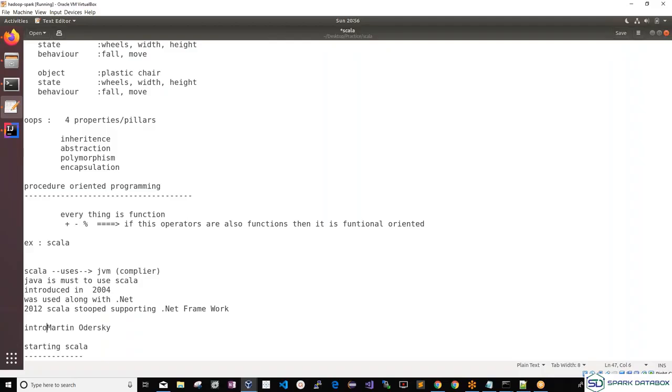While he was working on the Java interpreter, he got an idea to develop a new programming language which supports object-oriented and functional programming. It was there for quite a long time, but we haven't recognized it like Java. The reason behind it is there were very few users or little requirement for this kind of framework.